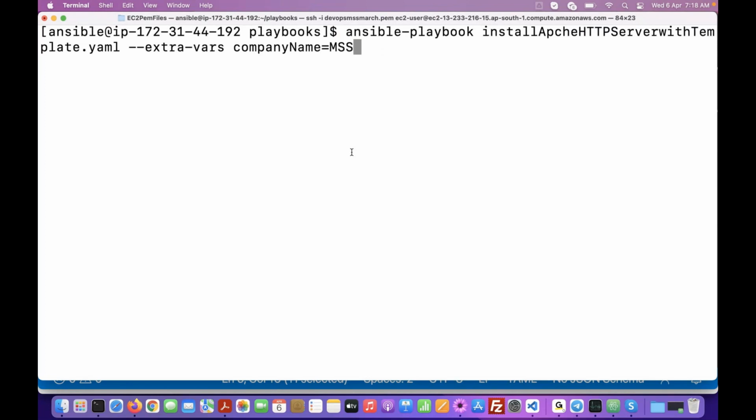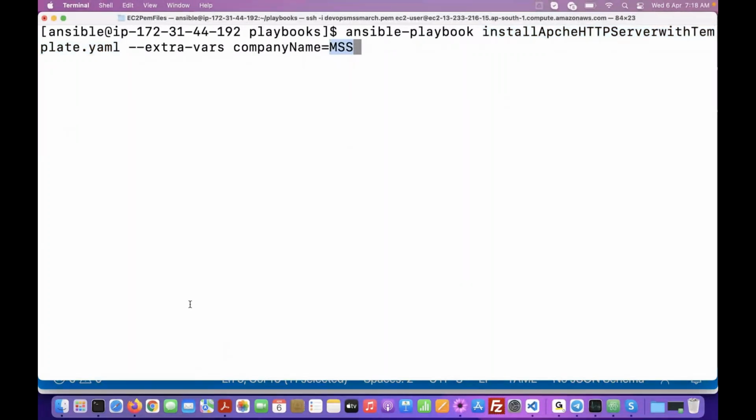If you go and see in this playbook, what is the variable name we have given for company name? Mithun Software Solutions. Right. So now I'm passing the value as MSS.